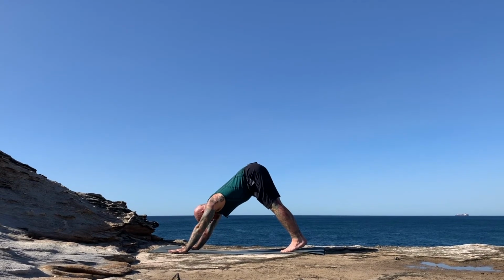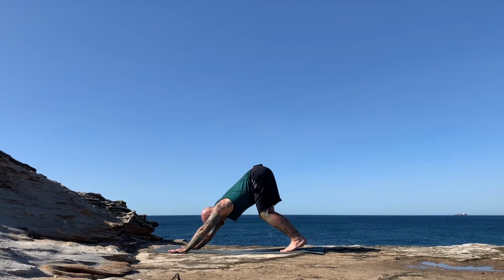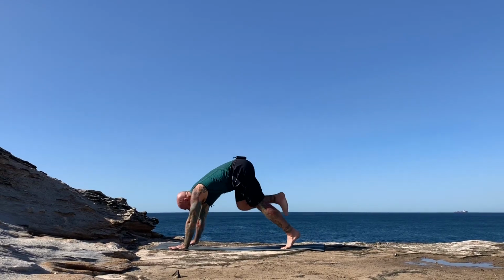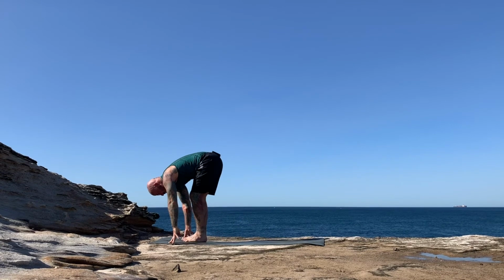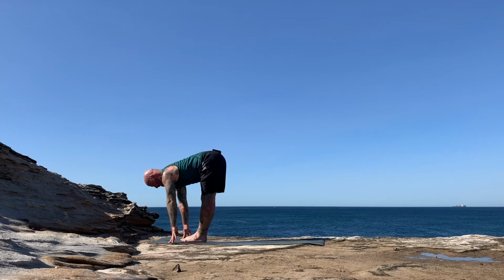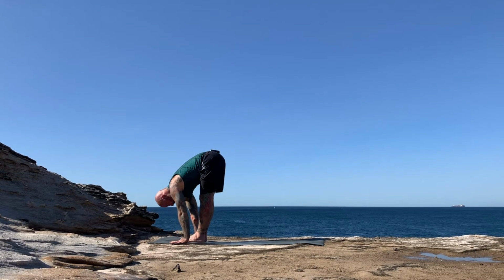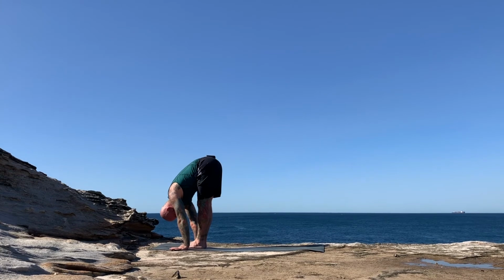On your next inhalation, take the gaze forwards, reach the hips back, soften the legs. As you exhale, step both feet forwards and together between your hands. Find your halfway lift. Inhale, lengthen and extend energy through the spine, all the way through the crown. Fold when you exhale. Bend your legs if you need to.